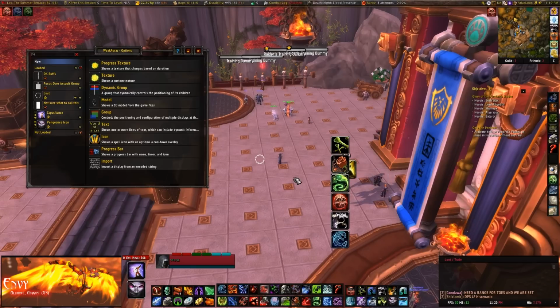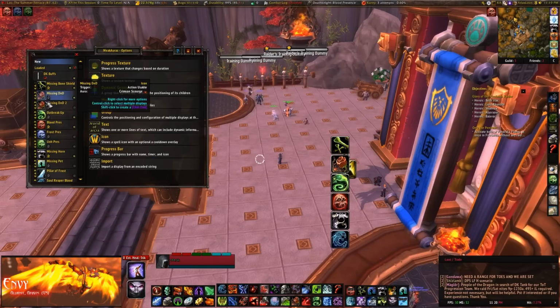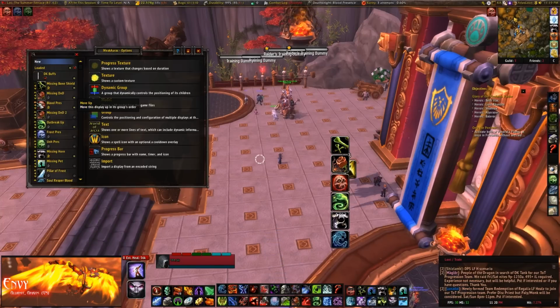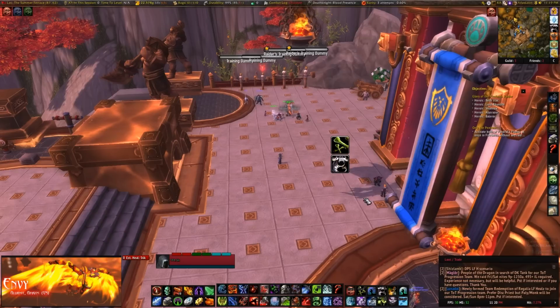You can actually change the order by simply going in here. You have the left icon, which is ungroup. You can also move things up and down in your group by simply clicking the up and down arrow. And now whenever I leave this and I turn off Blood Presence, it is now on top instead of in the middle.